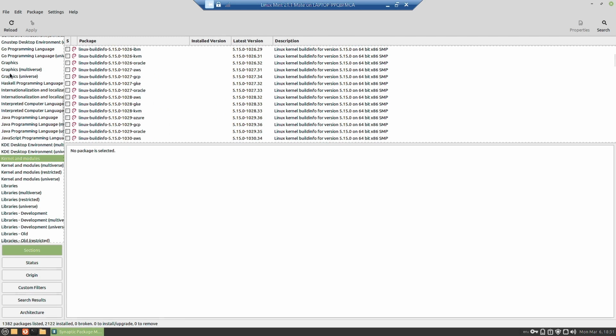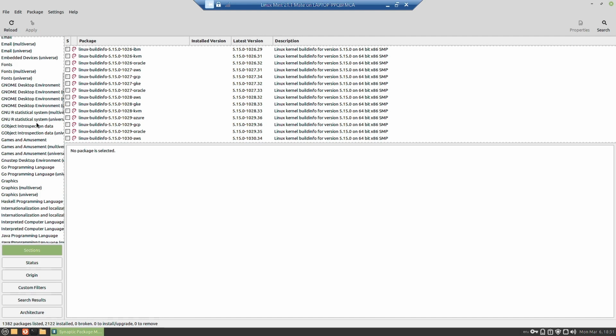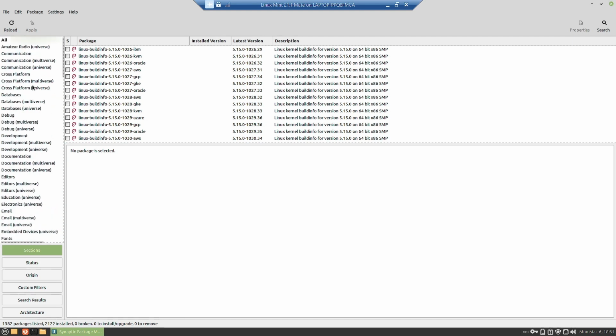So if you are an advanced user, you will be easily able to use this Synaptic Package Manager. And for the new users, try to use this. Your knowledge of the system and Linux will improve a lot. You will be aware of many more packages that are available other than those shown in the software centers or software stores like Gnome or the Discover store of the KDE desktop. I use this. This is my preferred software manager.